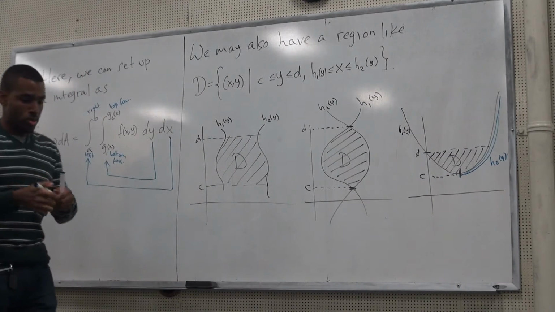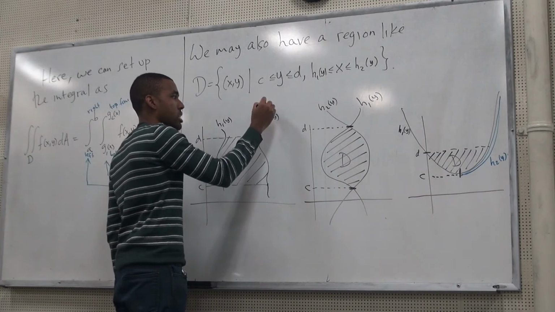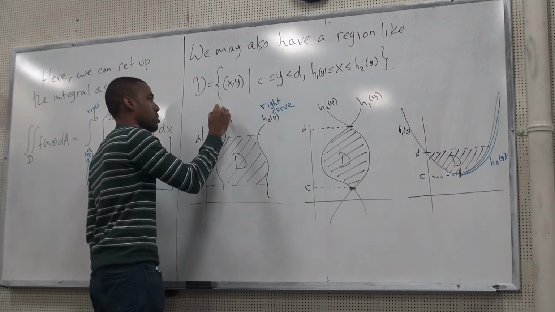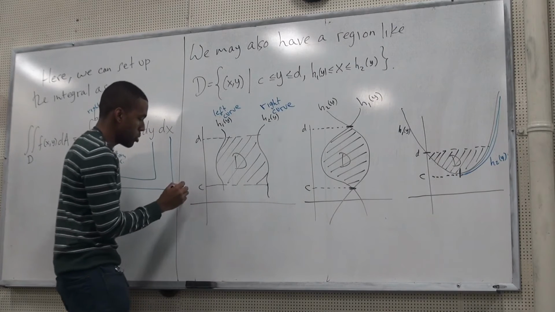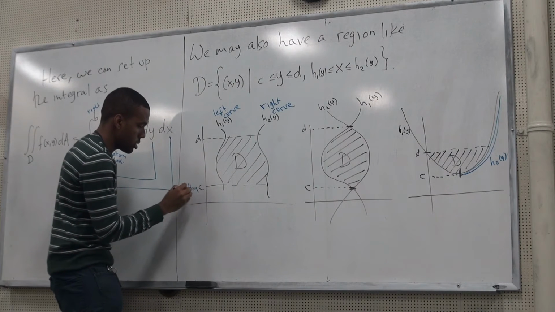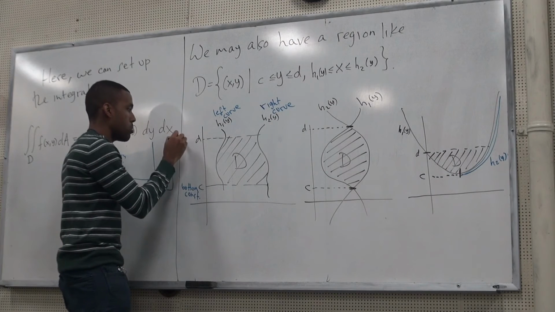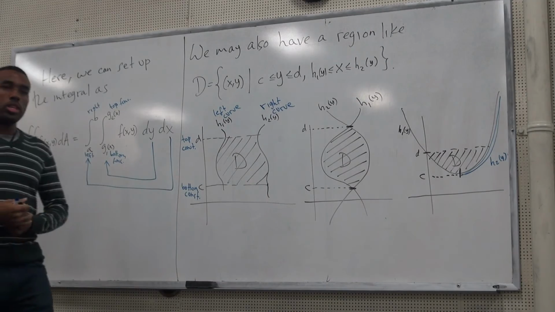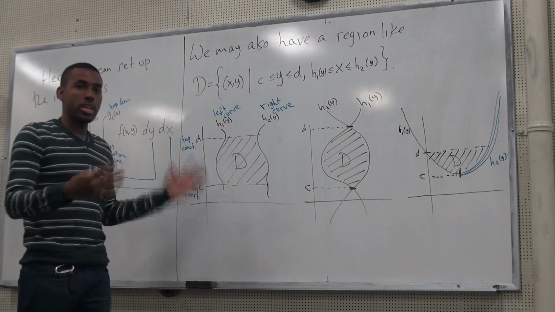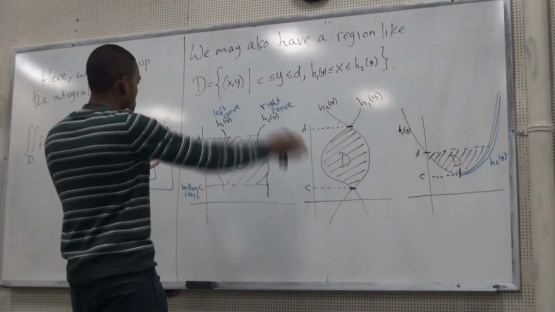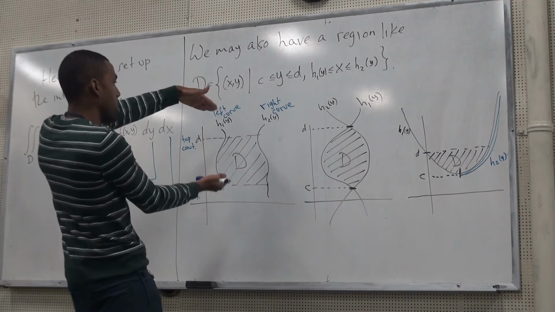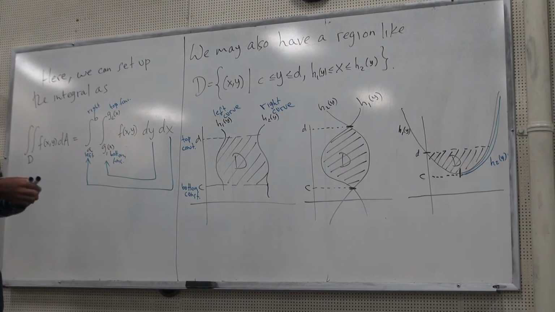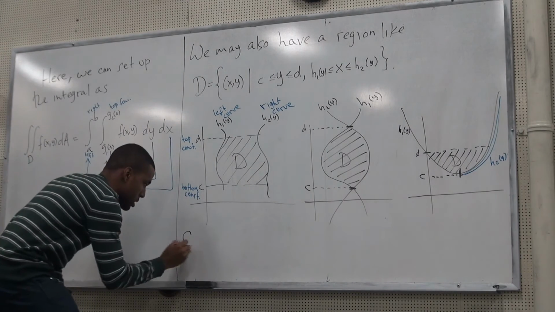Now the important thing you have to remember here is that you can consider this as a right curve and a left curve. And this would be a bottom constant and a top constant. So whenever you see a region described to you, and when you draw it as a picture, you can see, oh, there's a function on the right and there's a function on the left, and I can bound those by constants at the top and bottom. That is called a type 2 region. We don't care about what the name means, but the important part is setting up the integral.